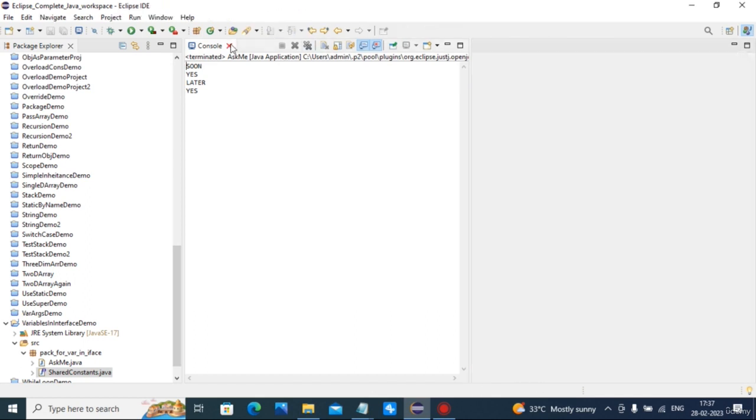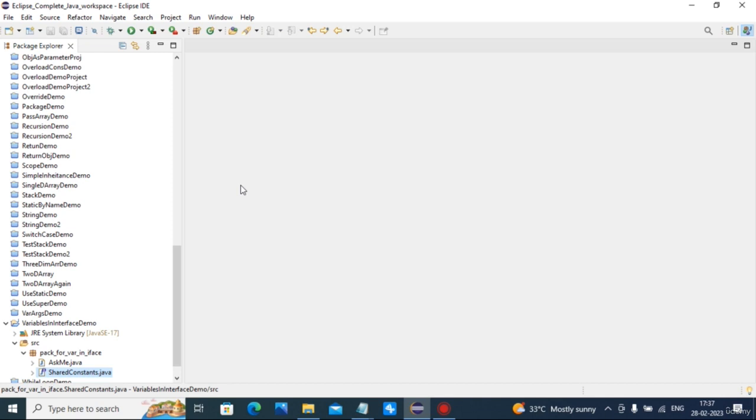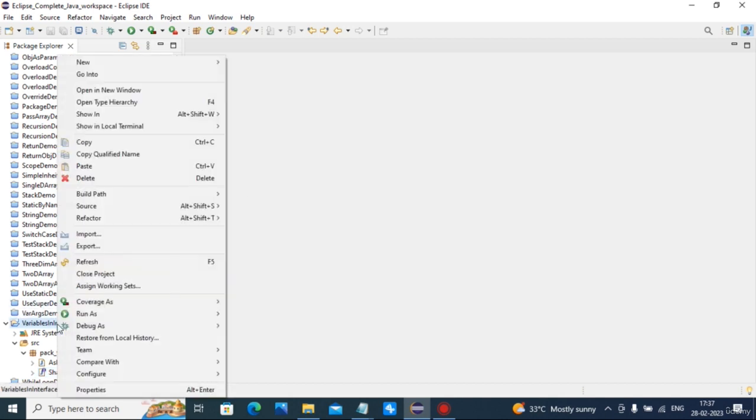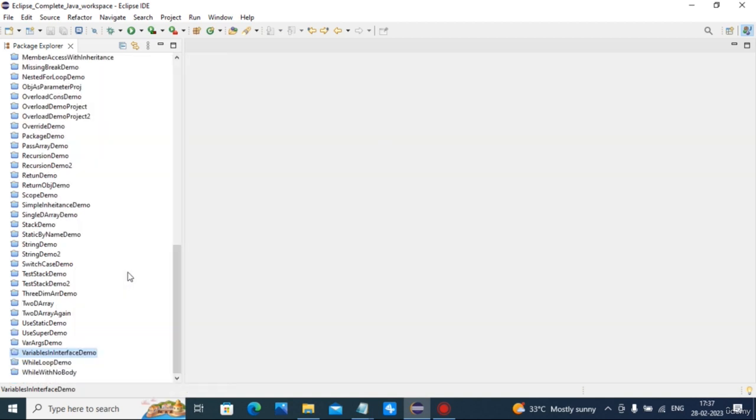So now the last example. Last example we will see is that interfaces can be extended.